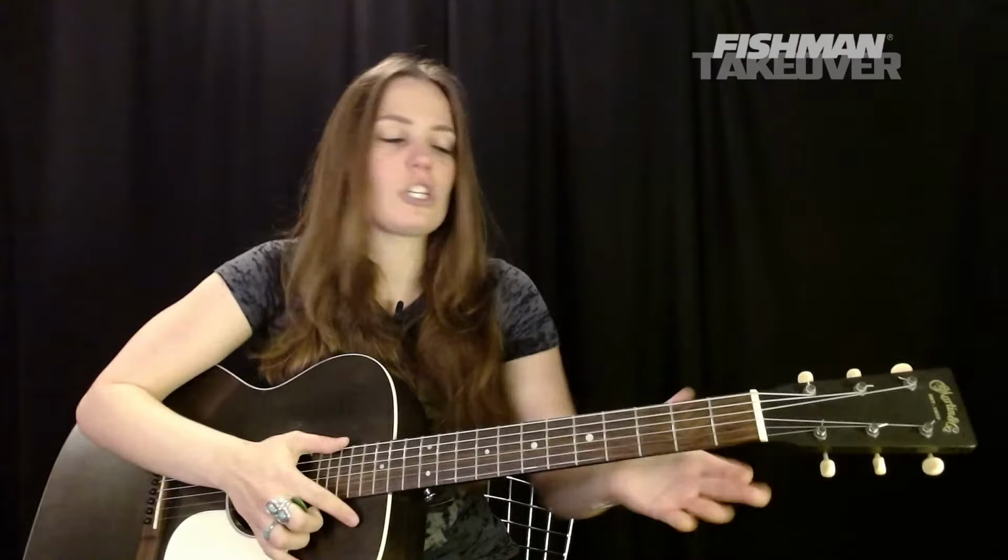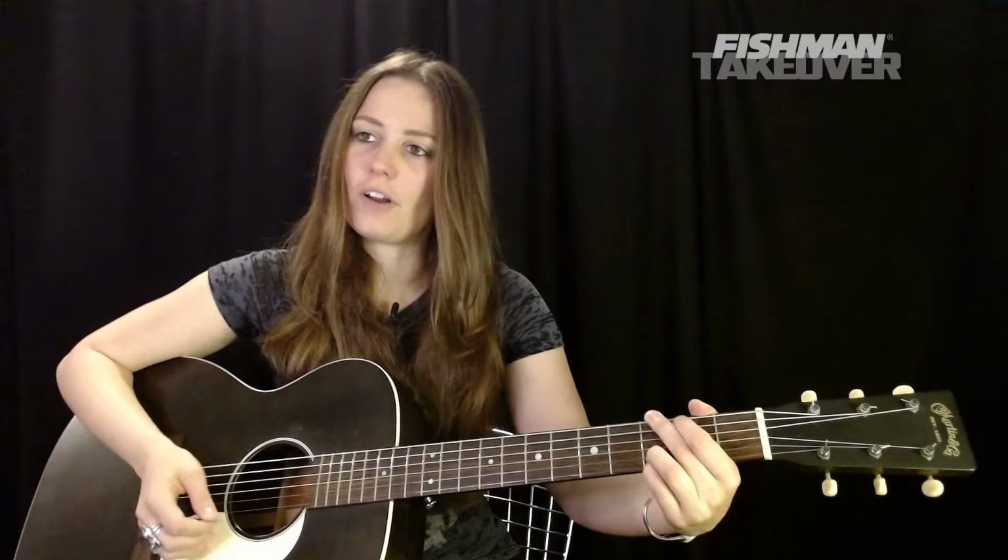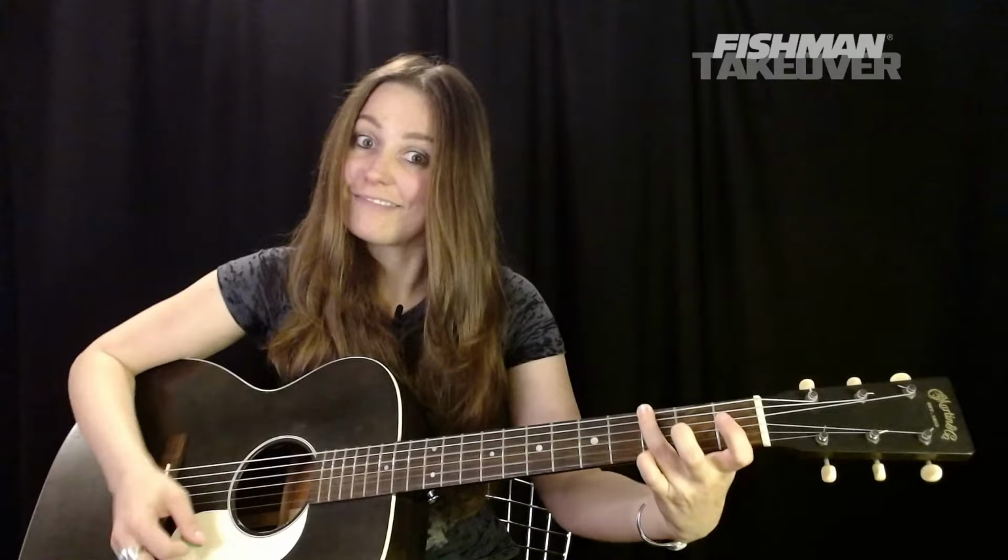How I play that is this: second finger, third fret, low E string, that's your G. First finger goes on the second fret of the A string, that is B. Your third finger, third fret of the B string, that is D, D as in dog, and your pinky finger is playing G on the third fret of the high E string. And you're gonna play all six strings. That's the way that I like to do it, but if you guys like that country-ish version, do that one, it's great.